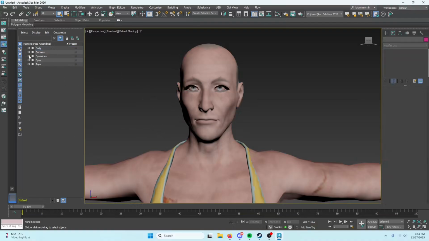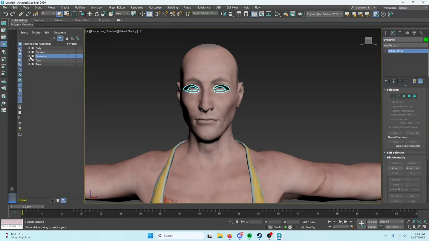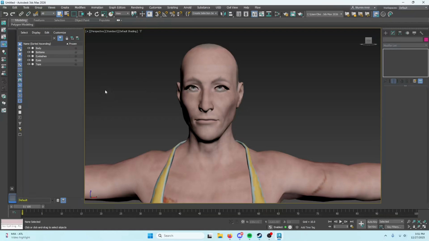If your character is a guy, you don't really need them, you could also just get rid of it by deleting it. Clicking on it and delete, but yeah, it doesn't matter.